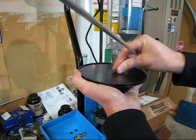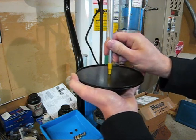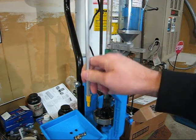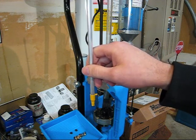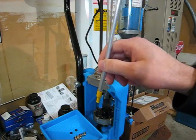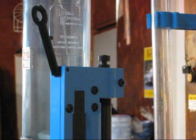One's trying to get away. Alright, so we have 100 of those bad boys in this tube. We're going to move over to the primer feeding assembly, and we're going to drop these in there. So let me change the angle. Okay, so now we're on the other side of the machine.